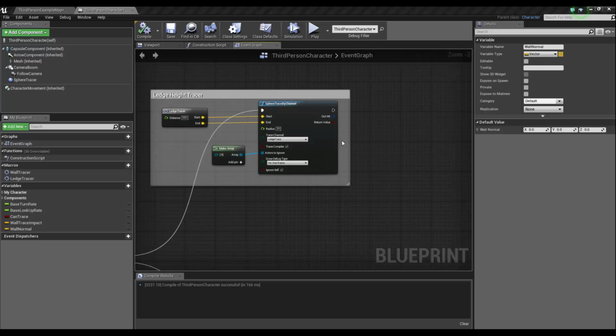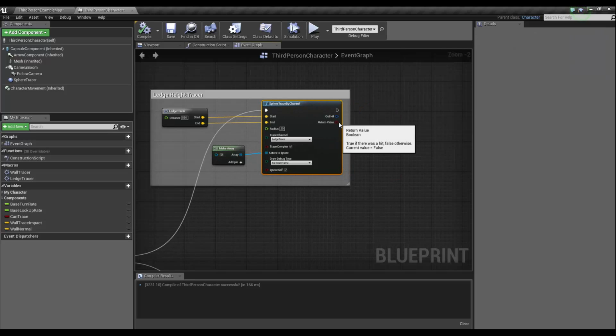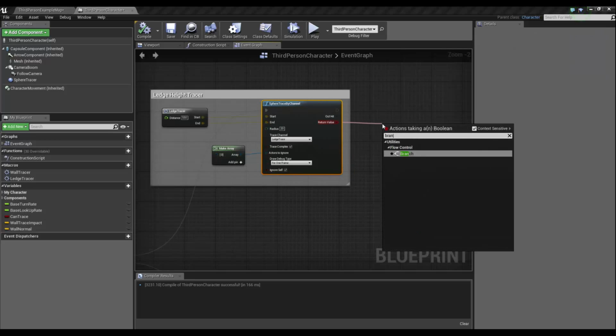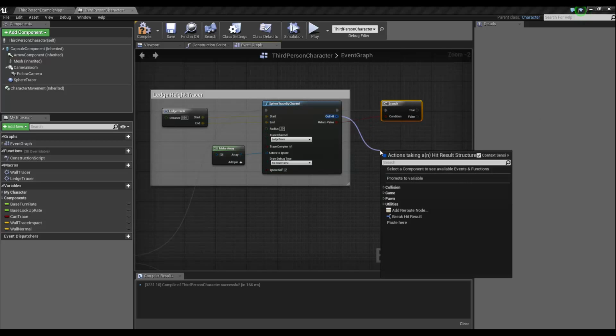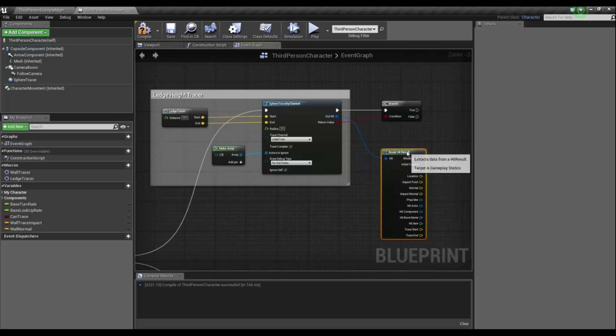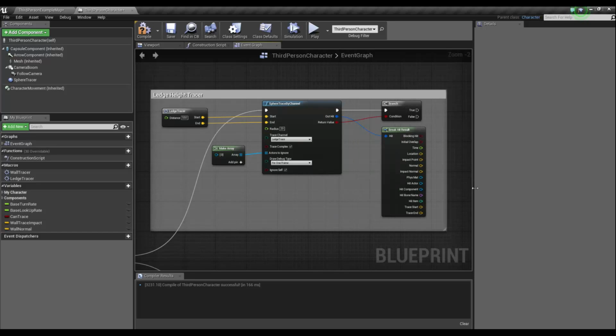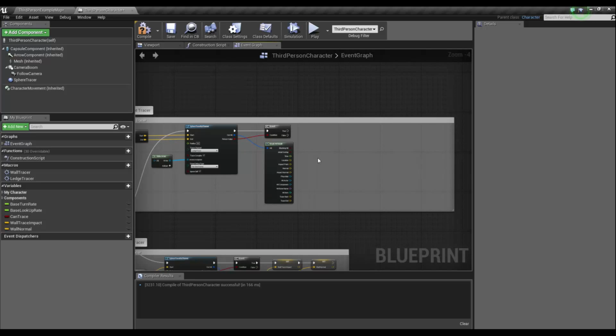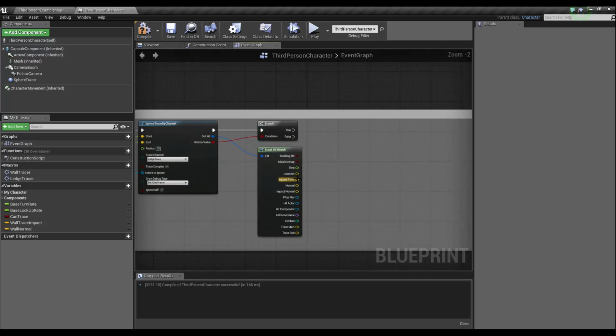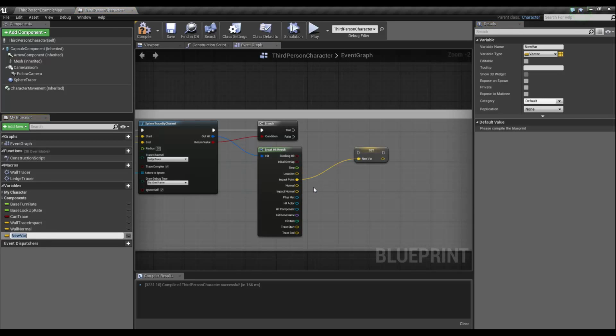At the ledge height tracer, we're going to do the same. We're going to branch out. If it is hitting something, we want to break this hit result. Cool. We've got that. Move this up a little bit more. Okay, so this impact point we want to promote to a variable, and I'm calling it ledge height.